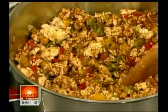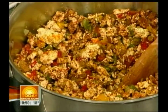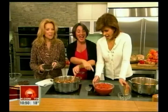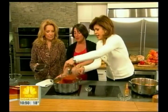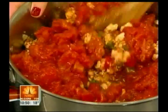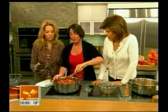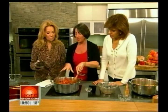You're going to stir that up. Is this Tabasco? Go ahead, put a little bit of that. It depends on taste. How about the tomato? Yep, tomatoes. And then you're going to let this cook another 15, 20 minutes with the tomatoes, all simmering. Can you use fresh tomatoes or the stewed? I like the stewed can because it has more juice in it.